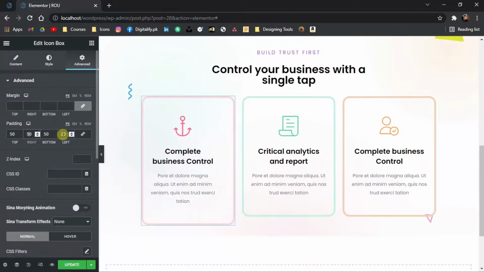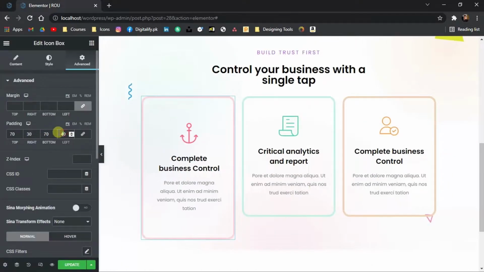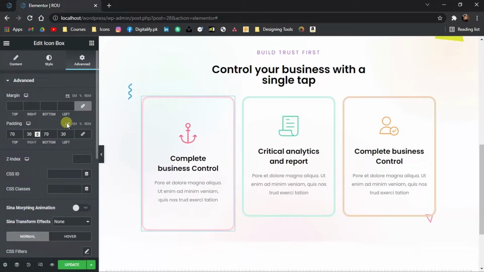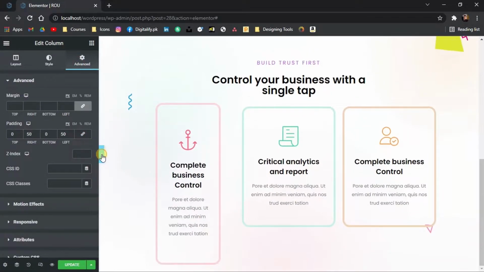Let's tweak the paddings. Change the box padding to 70 pixels on the top and bottom and 30 pixels on the right and left. Edit the columns padding, tweak it at around 50 pixels on left and right.